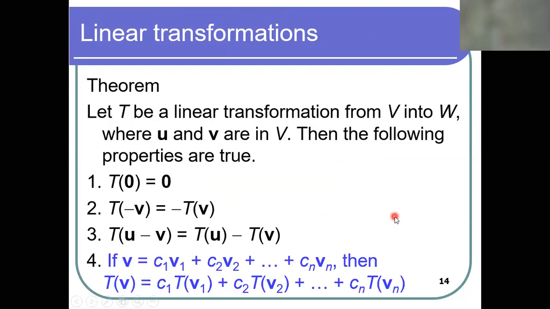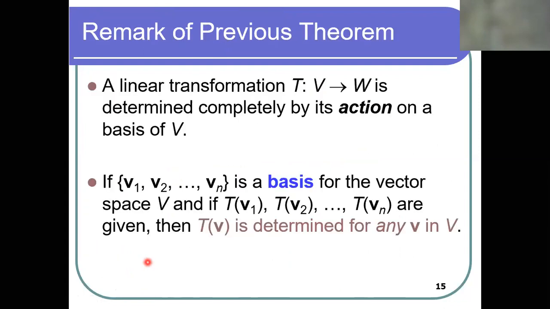So let us say this is one of the properties which we have used, that the origin maps to the origin in a linear transformation. If T is linear, then this will happen. The rest of the properties you have to verify and realize by yourself. So these are again linear transformations.